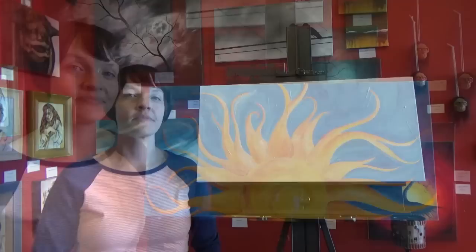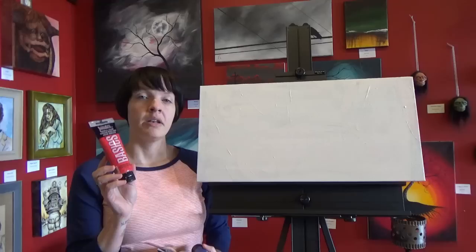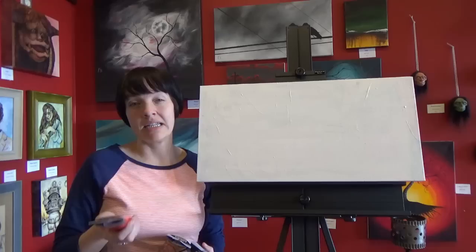For today's painting, we're going to use the following colors: Phthalo Blue, Titanium White, Cadmium Yellow Deep Hue, and Cadmium Red Medium Hue. Now, if you don't have any Cad Red Medium, you can also use Naphthol Crimson, which is the same color we used in the Red Clouds video. You can even use Cadmium Red Deep Hue, just use a tiny bit of it.